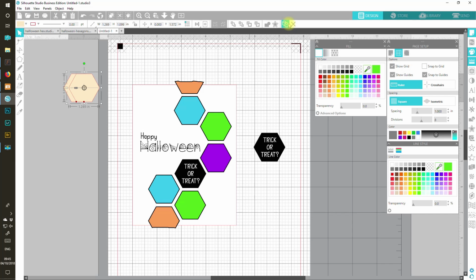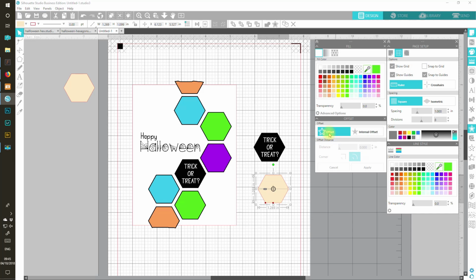Well, actually let's duplicate it so we always keep that one there. Move it over here. Let's find our offset tool and do offset. Don't need a big one, just a little one to put an extra bit of black around our hexagon so that we get a good finish to it when it prints and cuts. And that will do. I'm going to fill it with black and I'm going to take the cut line away from the offset. This yellow in the middle is the one that we want to cut.